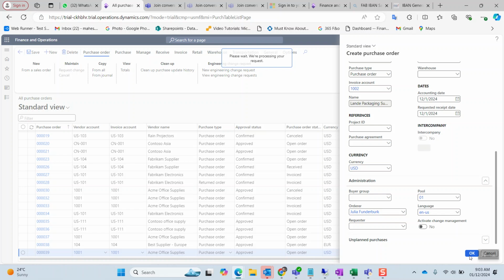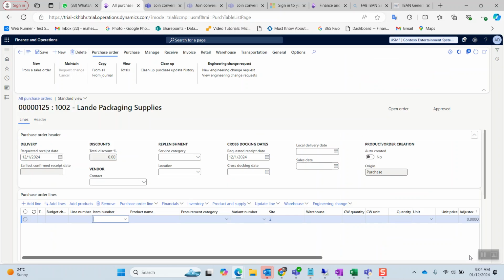Now the purchase order will be created. Here I will select the procurement category.